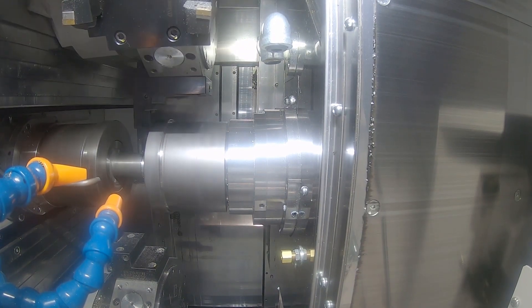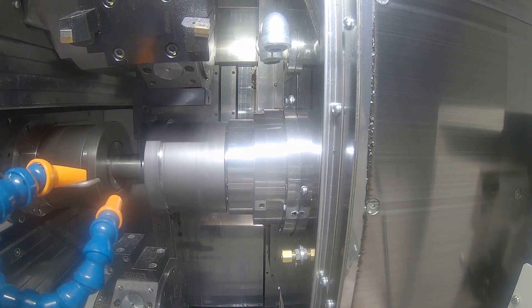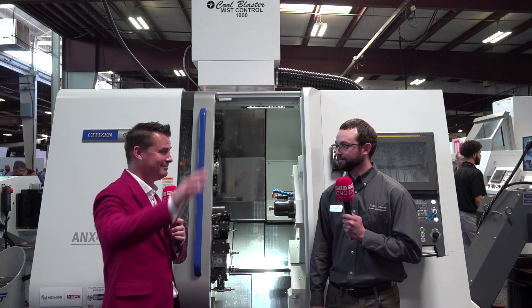A lot of people don't consider service when they're buying a new machine — it's new, it should never break down, and Miyano definitely holds up to that. But every machine breaks down at some point; you're going to need parts and labor. Citizen Syntech takes huge pride in their support — they're known for getting into the machine and servicing it as fast as possible. We don't like our machines down because customers losing tens of thousands of dollars every time it goes down is not acceptable. We try to get there the next day; if it's close, we may go over that same afternoon to identify which parts are needed so we can get them shipped UPS Red first thing the next morning.